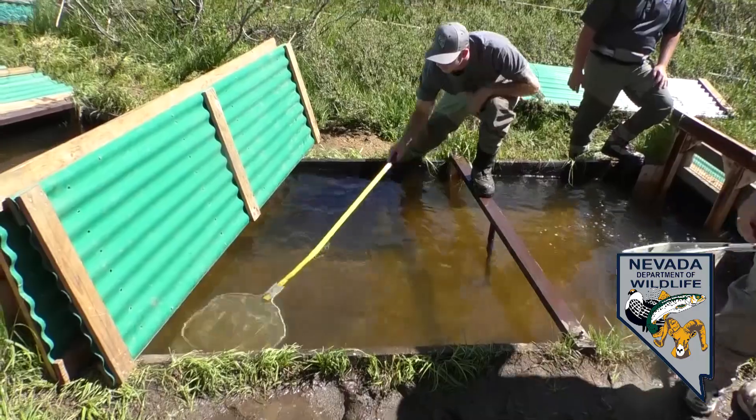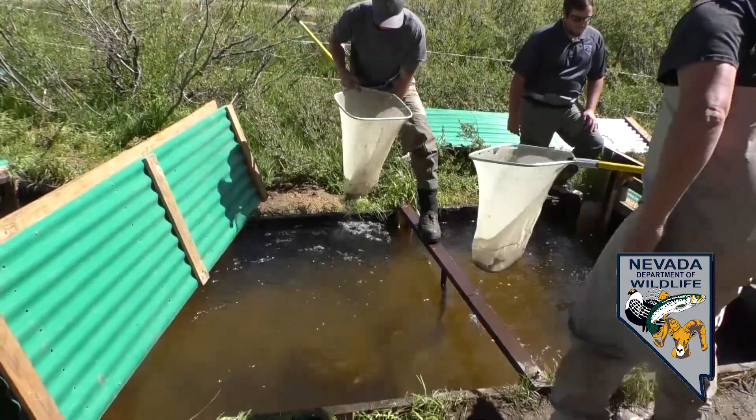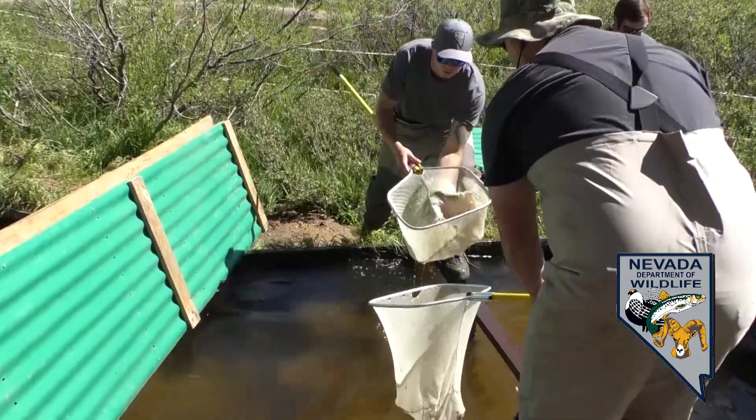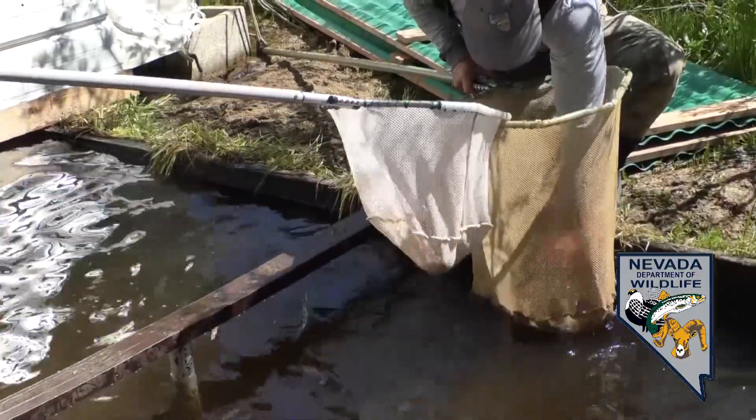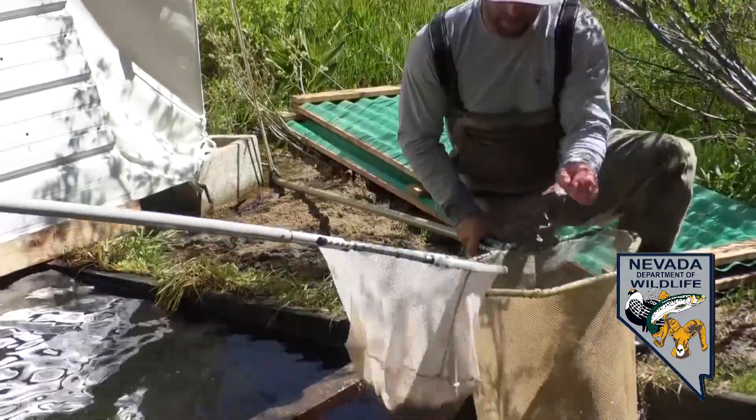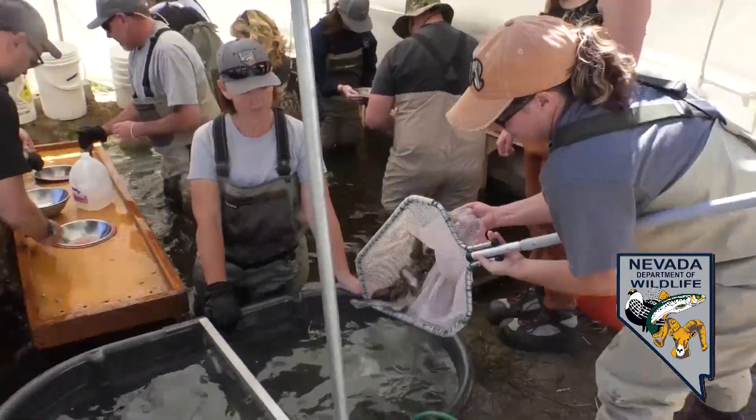We're collecting fish for about a week. Fish are swimming upstream on their own, and we're also capturing them out in the lake in nets. We bring them in and sort through them — separating males and females, and rainbows from cutthroat — and then when we decide we're going to spawn them, we get a big group of people up here.